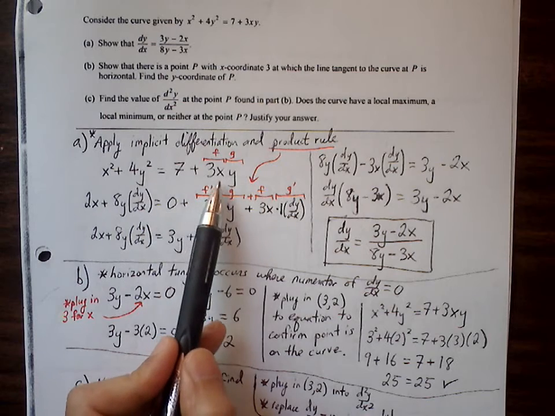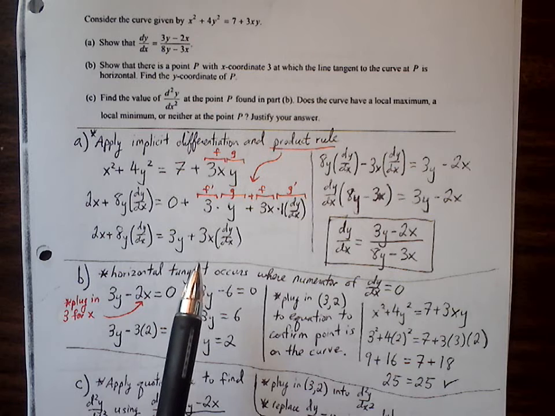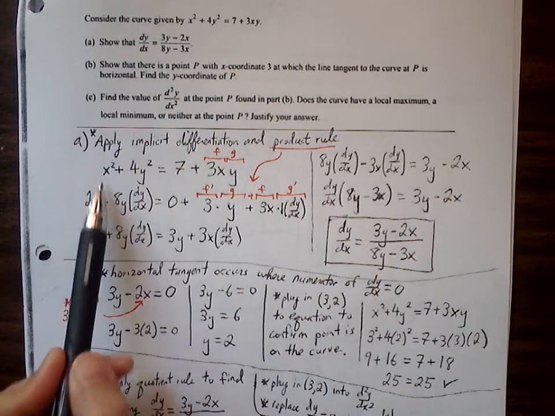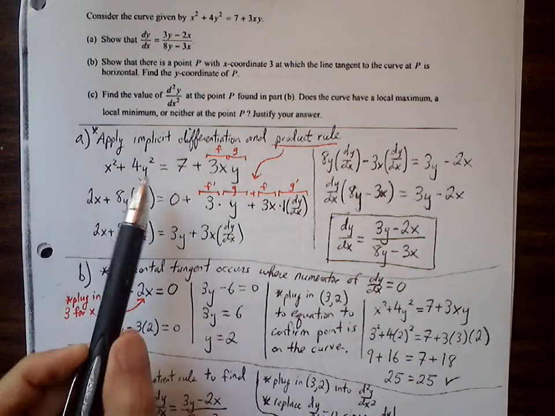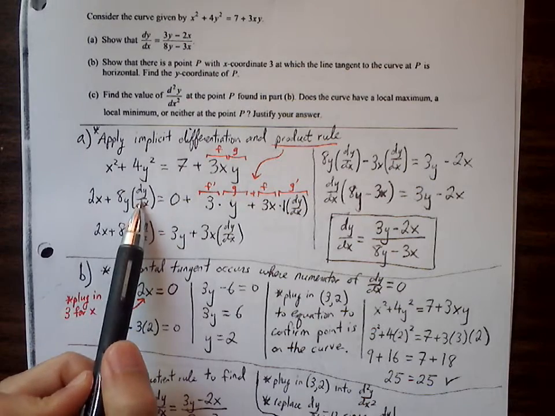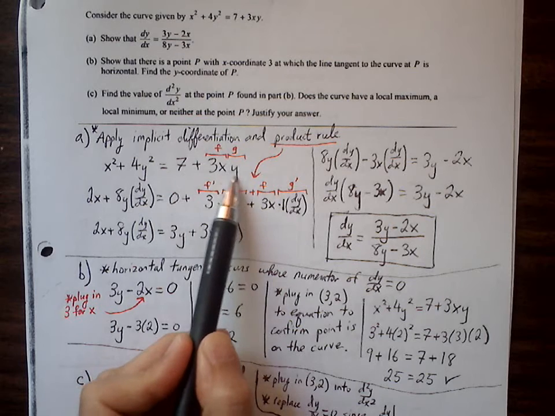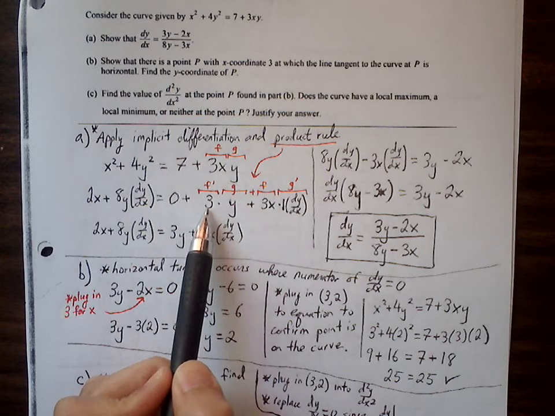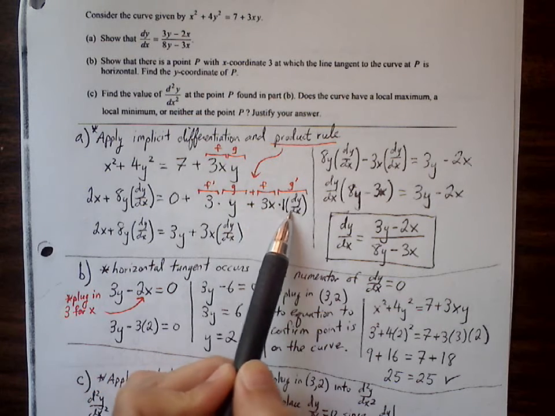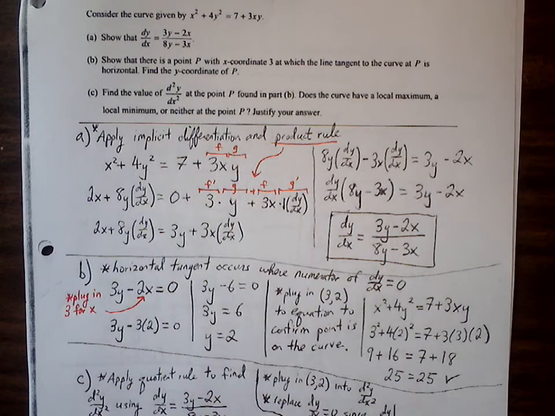I notated 3x and y as the portion that is going to be applied with product rule. So let's go through each term's derivative. Here, x squared becomes 2x. 4y squared, power rule is going to be 8y, but because we're involving y's derivative, we need to attach dy dx. 7 is a constant, so it goes 0. And then we have f prime g plus f g prime, so 3x becomes 3, g stays as y, f stays as 3x, and g prime becomes 1 dy dx. And now we have our derivative in front of us.